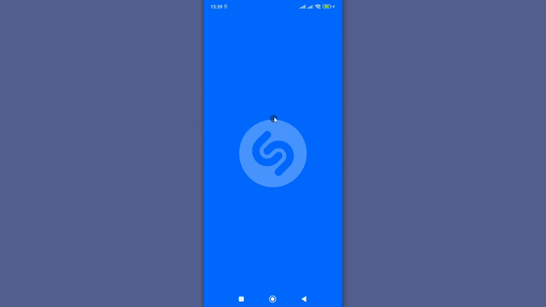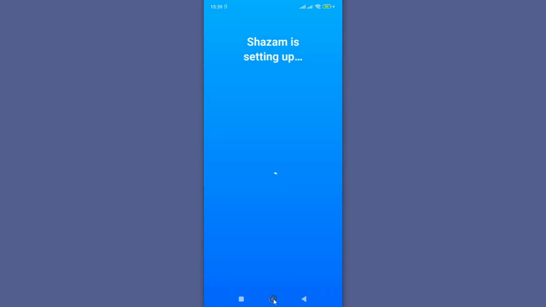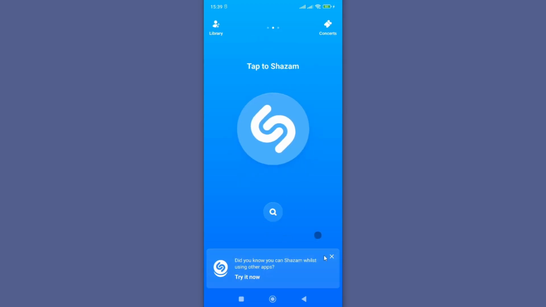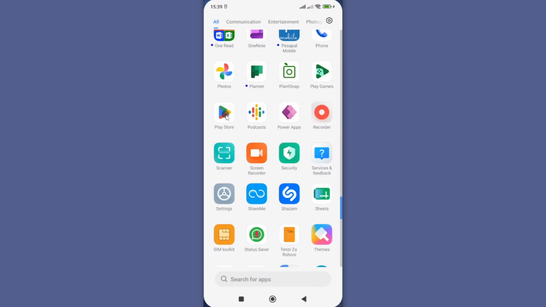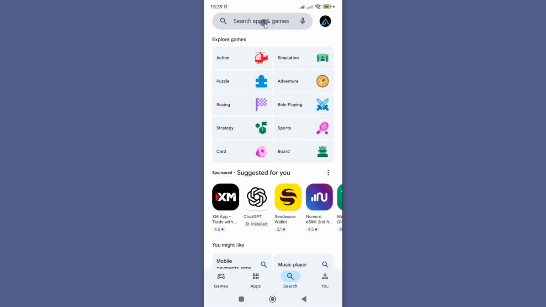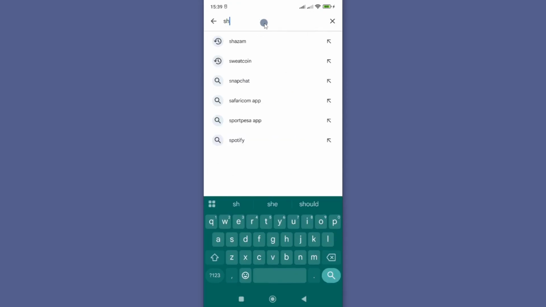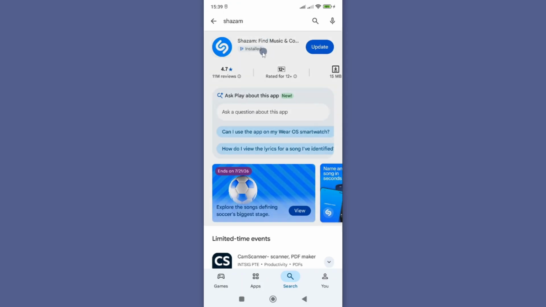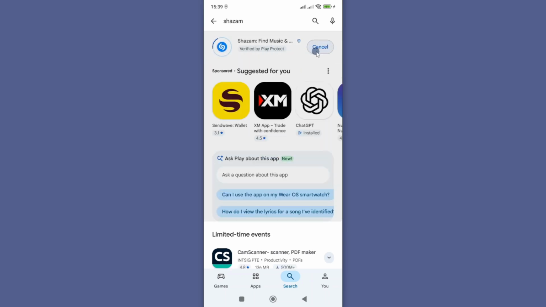Now, in most cases, this should be able to fix, but in case your app still does not respond, then most probably it might be your app has experienced a bug. For that, you need to check for any update for your app, and you can do this by going to Google Play Store. So I'll just search for Shazam. However, if you're on iPhone, look for App Store. And as you can see, I have an update from here. Update your app to the latest version.